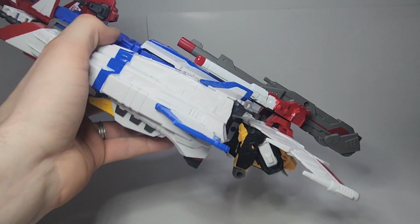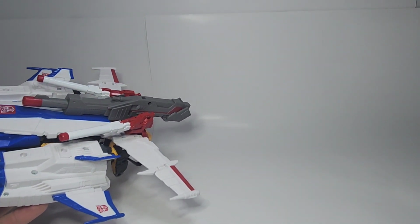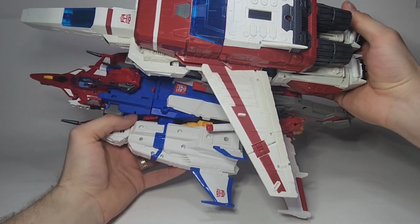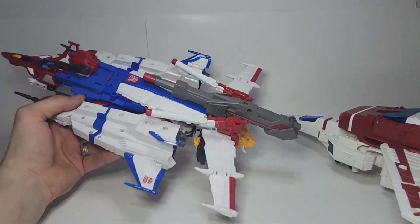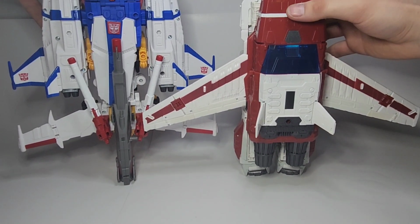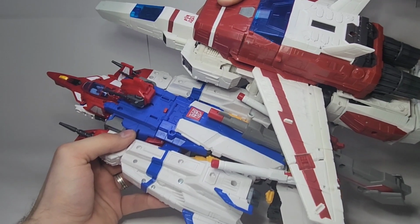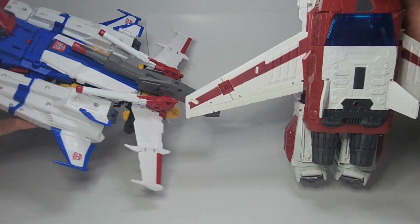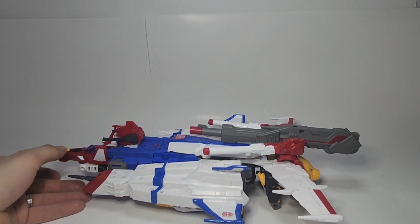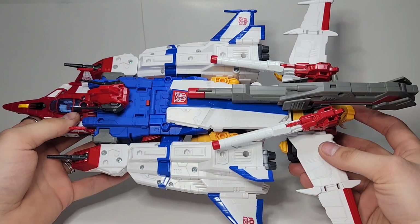And for a quick size comparison, let's zoom out a tiny bit. Here is Victory Saber in jet mode. And let me grab it. Here is Jetfire in jet mode. As you can see, Jetfire is a little bit bigger. It's really hard to fit these both on camera. Here, let's get a width comparison. Really hard to do this. When you line them up like that, it's hard to show, but this one's actually a little bit bigger when they're all combined like this. Definitely a large vehicle mode here. That was really hard to hold. These things are heavy, but a very cool jet mode that this guy's got. Or these guys, I guess, since there are three of them put together here.